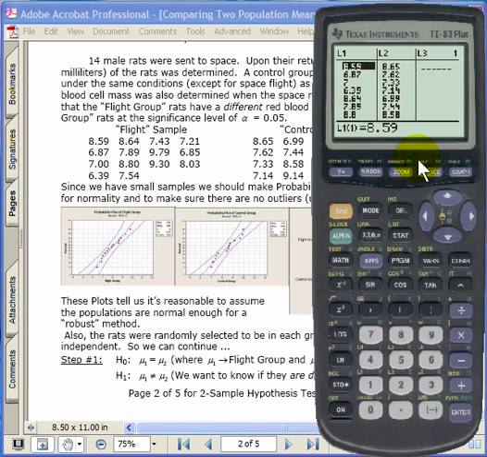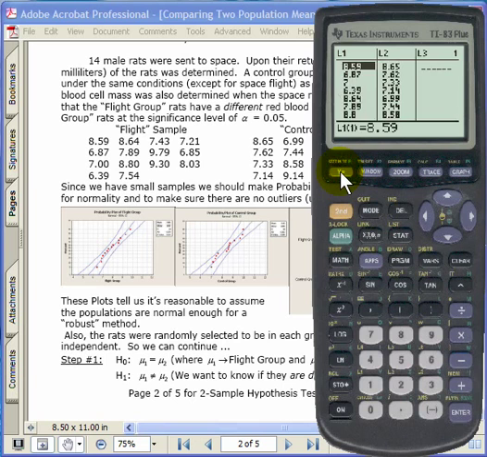Now before we go ahead and do the hypothesis test, we better check and make sure the conditions are met. Both samples are simple random samples, so that's good. We also need to make a box plot and a probability plot for both sets of data. Now, before I make the plots, remember the two pitfalls we've got to watch out for.